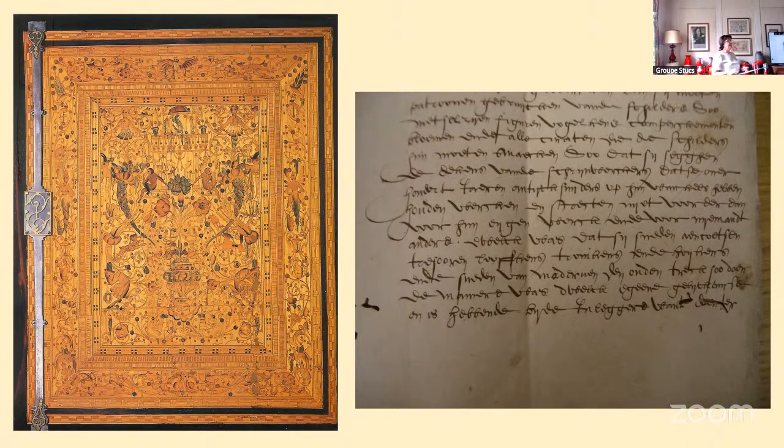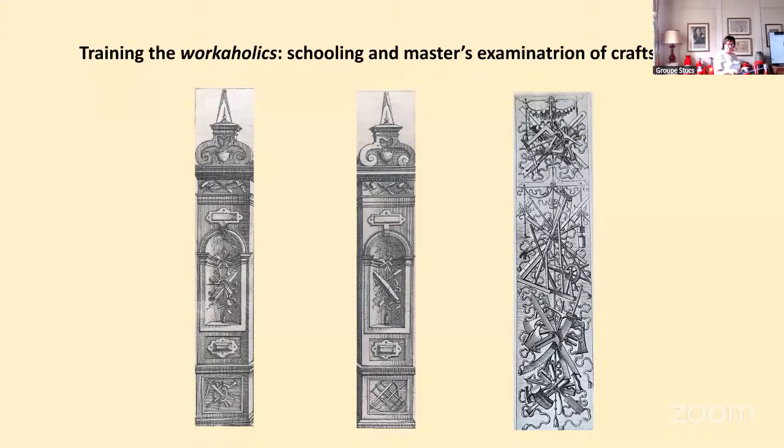Another point: the training or schooling and master examination of craftsmen was also something special. Quality was a hallmark for furniture from the 16th to the 18th century. Consequently, the dean and elders of the craft strictly supervised the training of their companions before they were admitted to the master's examination. Usually, the apprenticeship was 4 years, which the future master had to complete with a recognized free master. Almost no training contracts of joiners and their many respective subordinates have survived.